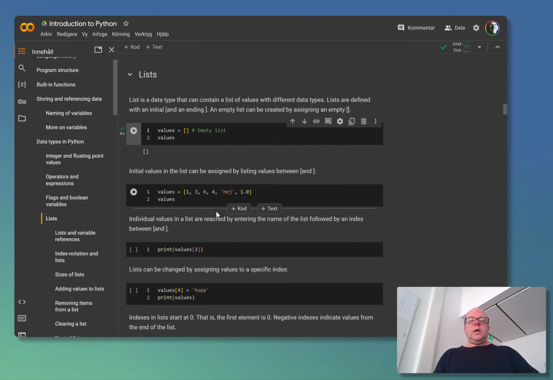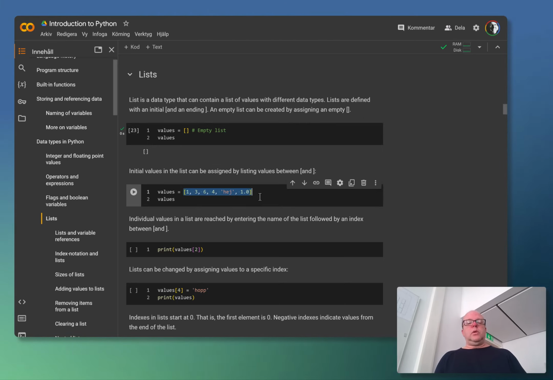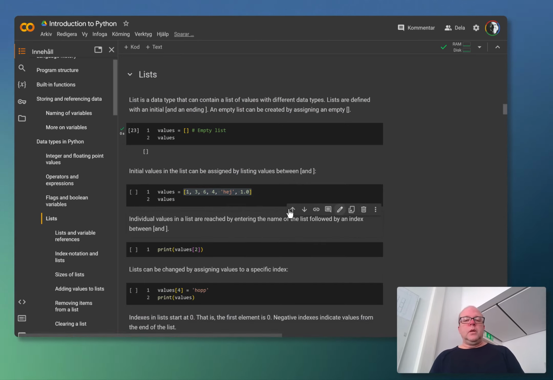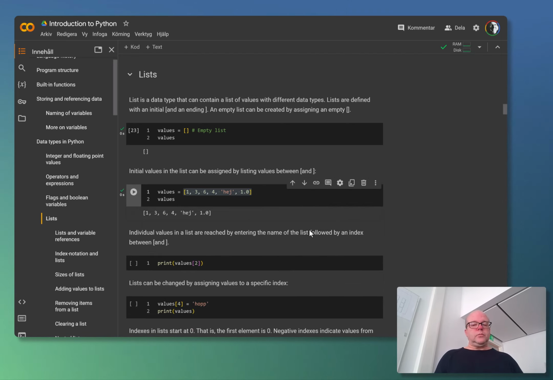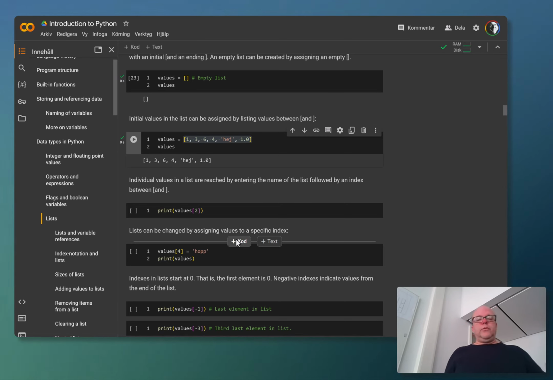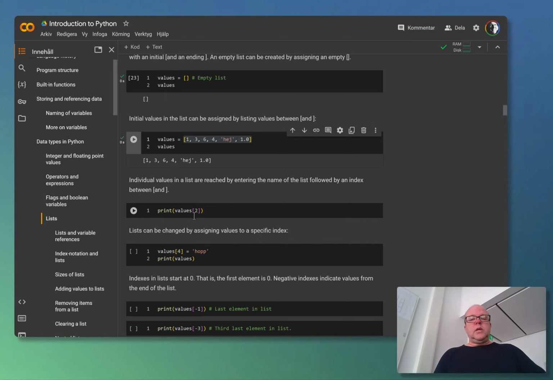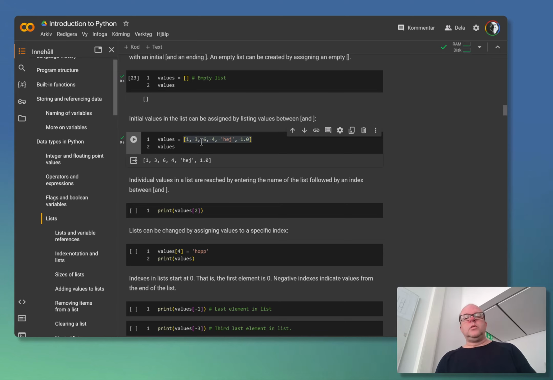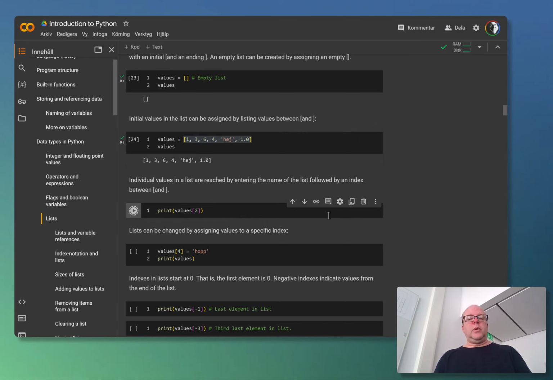Then you can create a list and add values to it by just assigning them like this, in a row. This will assign the list, and you can see here that you can have both floating point numbers, integers and strings mixed in a single list like this. You can access the values in a list by giving a square bracket after the variable and then the index of the value you want to access. So in this case, it's 2. And you remember we start at 0, so this is 0, 1, 2. So we should have a 6 here when we run this.